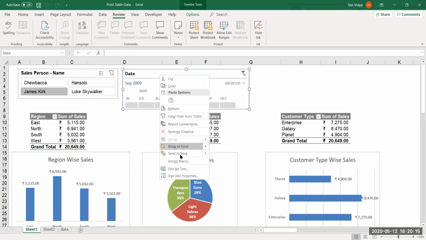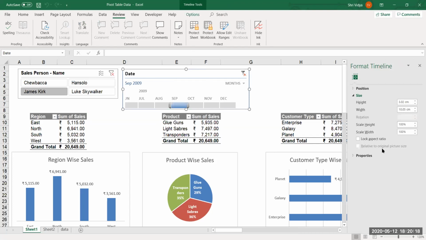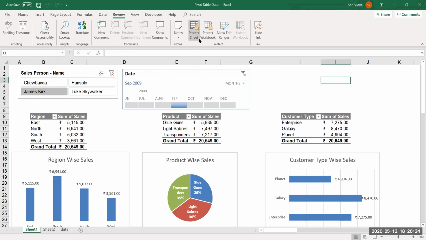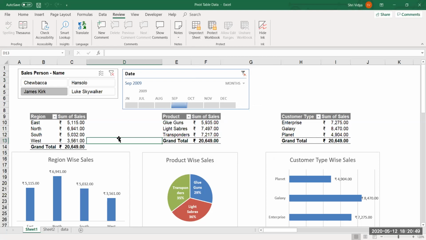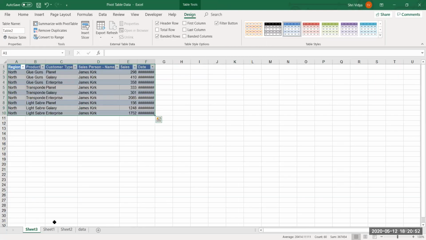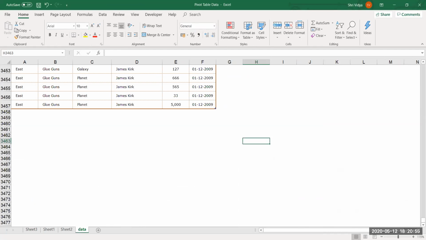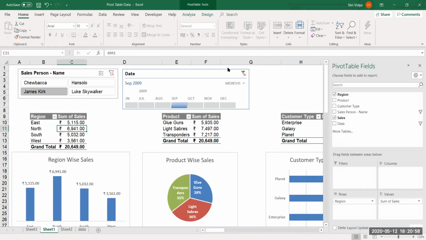Right click on this. So you have size and properties. Okay, let it be this manner. The only thing I want to ask is, so other person should not be able to manipulate it. So I understood your concern, but for that you need to make some changes here. Allow all users on this worksheet to, let's say we have to enable use pivot table and chart. So let me select this. Just the, okay. So now you will be able to edit this. Let me disable it again.